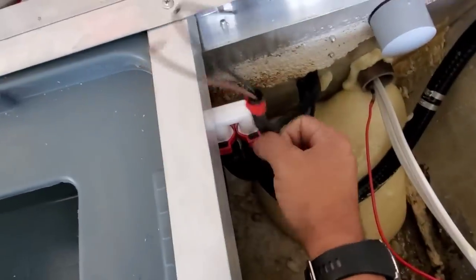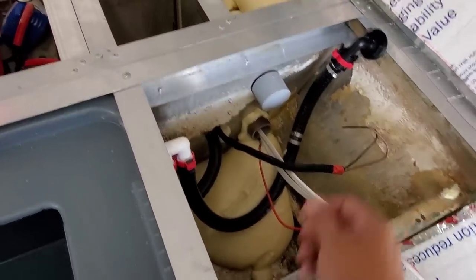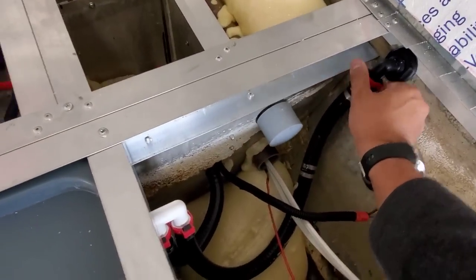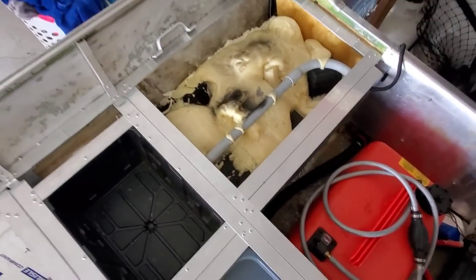We have the actual valve here with quick connect hoses. Everything here, it's all nice. Like the Flow Rite system's quick connect system is insane. You definitely have to check it all out. And we'll be getting on all that very soon from start to finish. We have these sections foamed off with lots of foam.